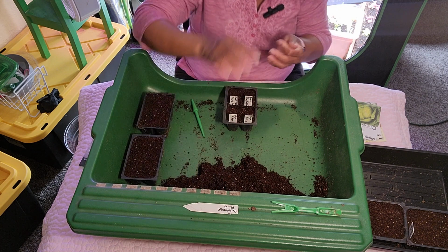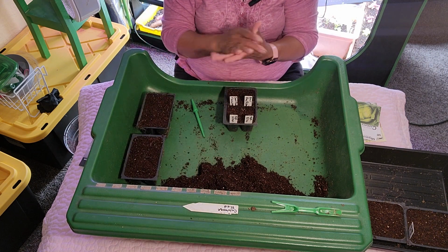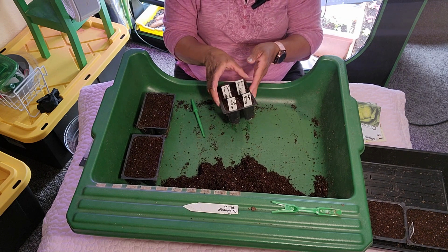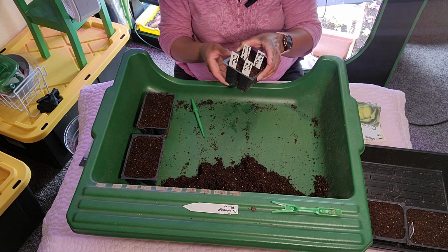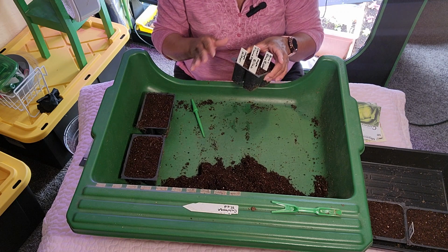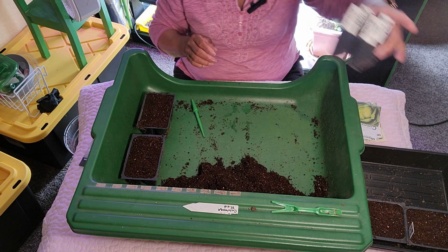And when it's time to plant outdoors, into your garden, I typically stagger, like every 2 weeks I plant another set. So that way I can stagger the season where it's not all coming in at one time that I have to figure out what to do with it. But those are the first 4.